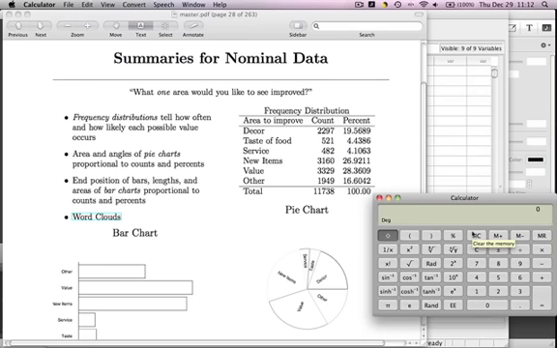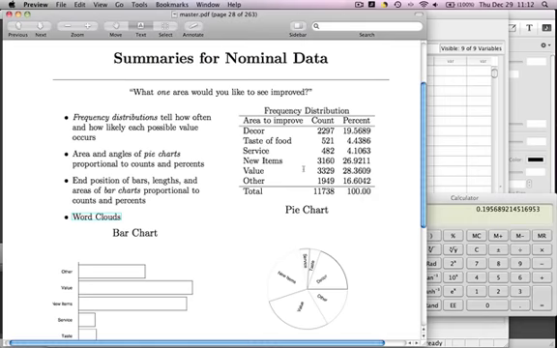So that 19% comes from the 2,297 people who said that decor was most important, divided by the 11,738 people who answered the question. So you'll see in my pocket calculator that gives us 0.195689, which is exactly what the output shows. So that's about it for frequency distributions. You should be able to understand the counts and the percents and how they relate to each other, as well as the total row.